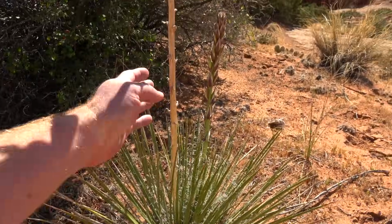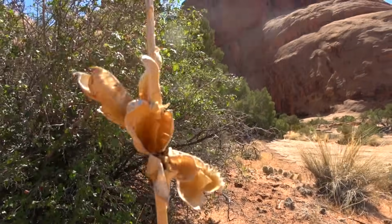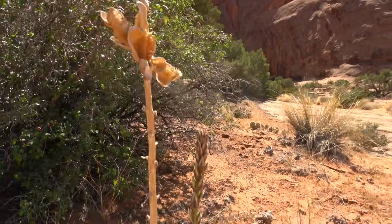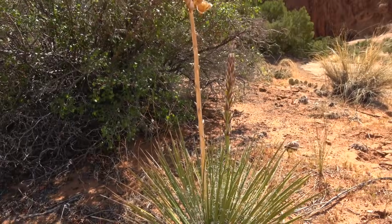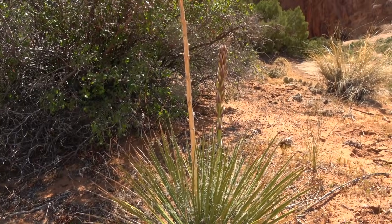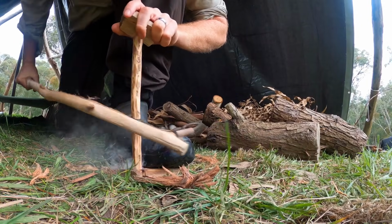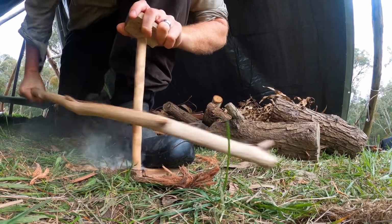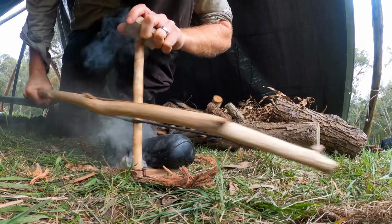Now these flower stalks, these dry out. And the seed pods up here, you can see these. Those flower stalks were used all over by tribes. This is one of the best things to use for a bow and drill fire. The fire piston, the center part of a bow and drill, that is the best wood, arguably, for it. And I'll do some other videos demonstrating that.